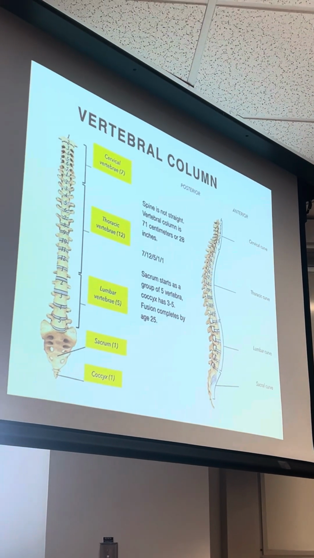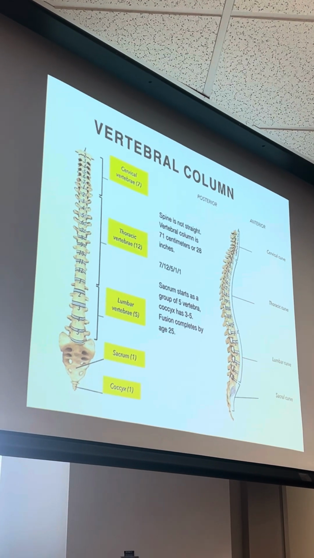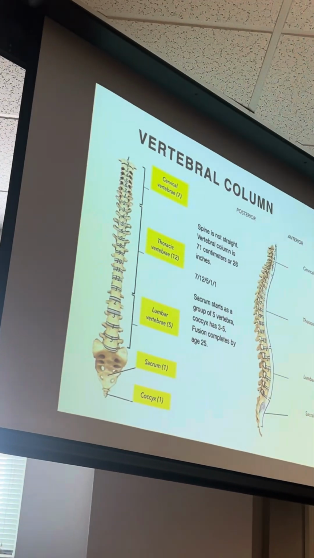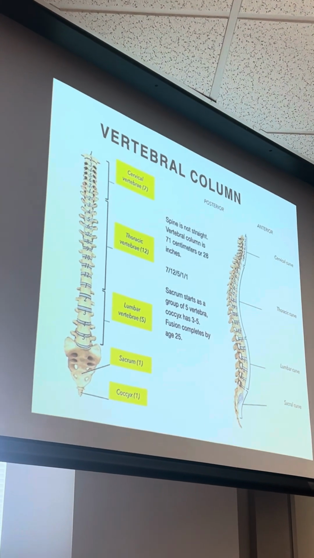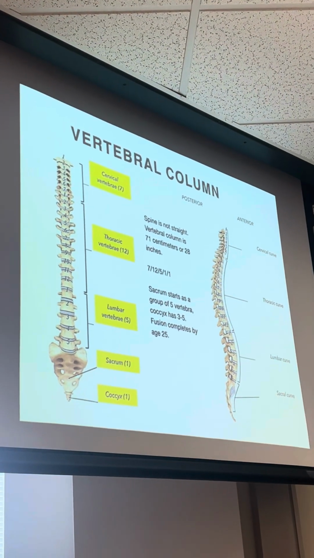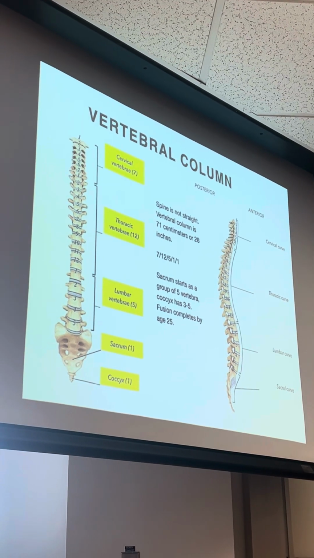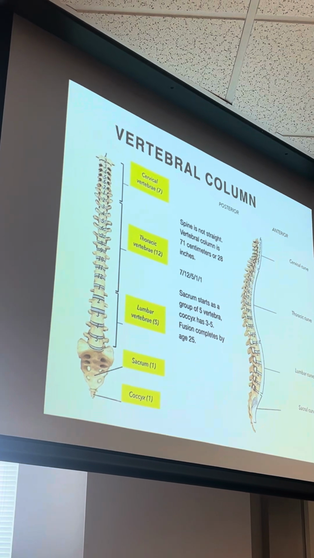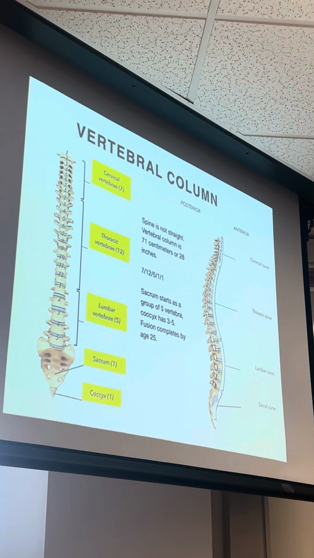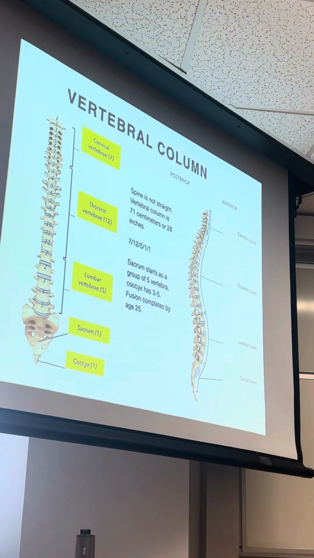Know the curves of the vertebra. There's primary curves and secondary curves. Know what primary curves are: the ones that we're naturally born with that don't change. That is going to be the thoracic and the sacral. The other 2 are secondary curves. They change. One is the cervical, and the other is the lumbar. Know when they begin to develop. Cervical, when you start holding your head up. Lumbar, when you start walking.